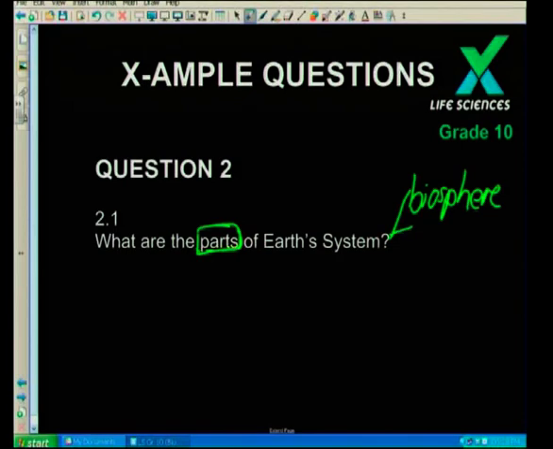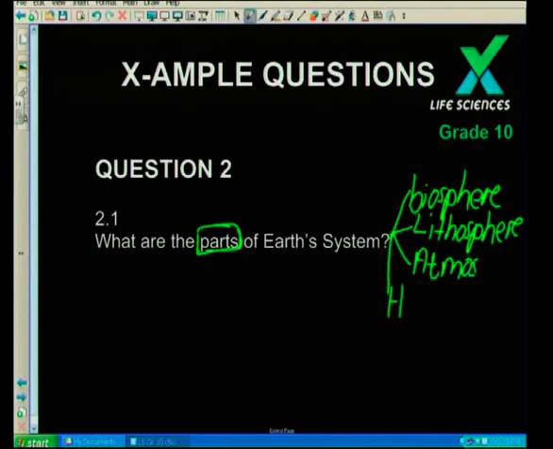All right, the other parts, try and remember, and I'm going to give you L, A, and H. All right, let's look at L first. L is land, correct? Lithosphere. So as you write the word down, try and remember how to spell it. Say it to yourself, lithosphere, land. All right, A for air. Well done. Air or atmosphere. The last one is hydrosphere, which is H, and I'm tempted to write H2O, but we're going to write the word hydrosphere. So well done. So that question will count, I'm sure, 4 marks: biosphere, lithosphere, atmosphere, and hydrosphere. And that forms the whole of the Earth system, as we say.